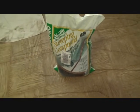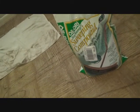Well, I'm back from the store. Remember I said I was going to get some sweeping compound? Well, this is what they just happen to have at the store. This is not the exact same thing as I was looking for earlier. Remember I told you it was sawdust, and then they mixed the substance in there, and it's kind of like a wet sawdust. It's almost kind of pinkish in color. Well, this stuff is a little bit different.